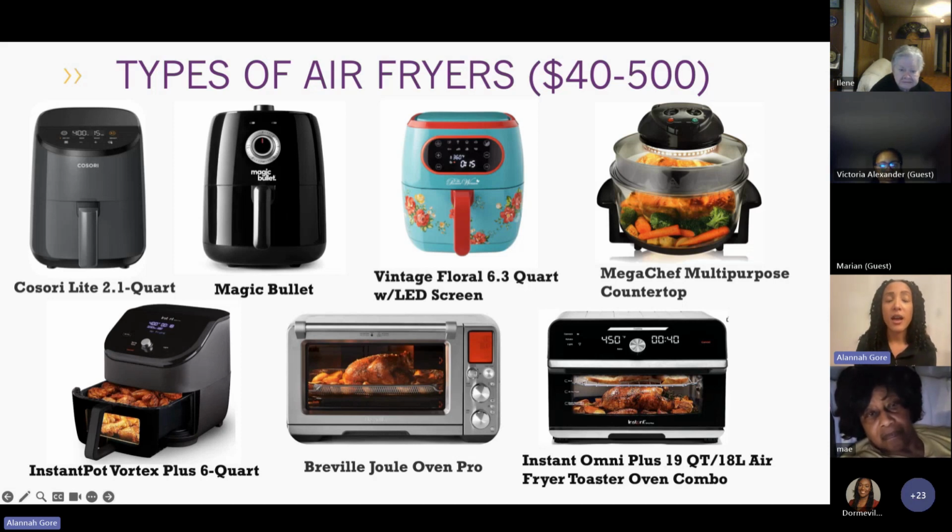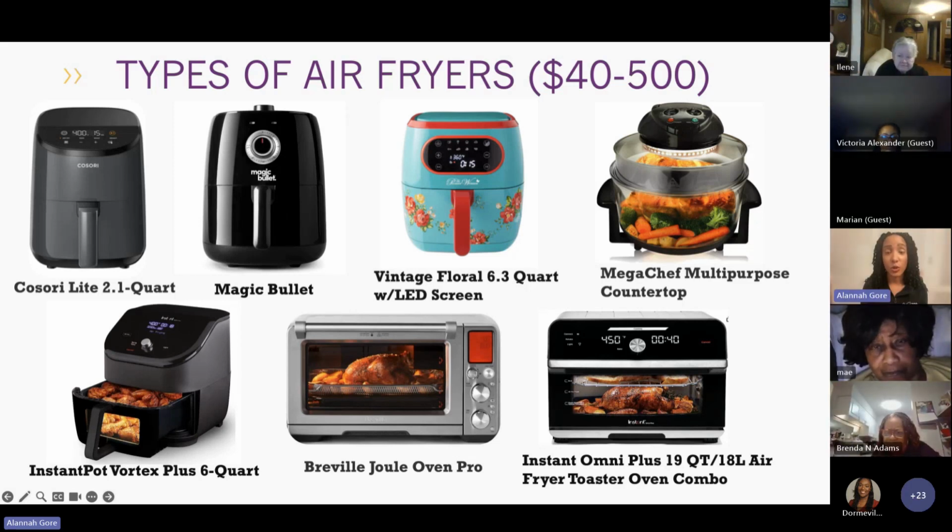So it has a lot of the basic things that you may need. Or actually, I told a tale. It's the Magic Bullet one. It's the second one. The Magic Bullet one is $40 right now. And then if you look at the middle, the silver oven style one, that is actually $500. So the price ranges are so vast.